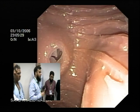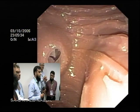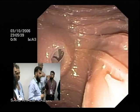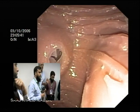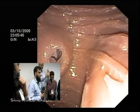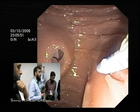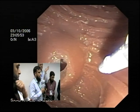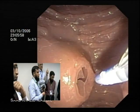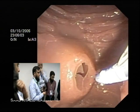Okay, that's an important thing he's mentioned. When you are inserting anything, lock the elevator. Otherwise, well, it makes no difference. What happens is you'll keep going in and you won't know. So you lock the elevator, and when it knocks, you let the elevator go, you know it'll come out. Elevator up, you'll see it. Before starting the procedure, you must make sure that your right, left, up and down, and your elevator are functioning. There is no point doing an ERCP if any of those are not.